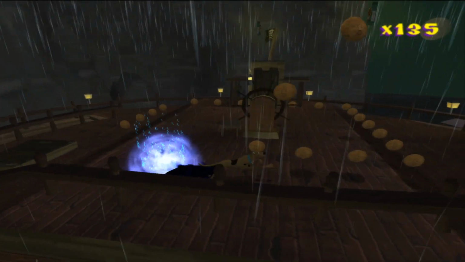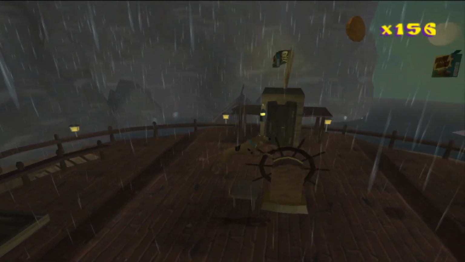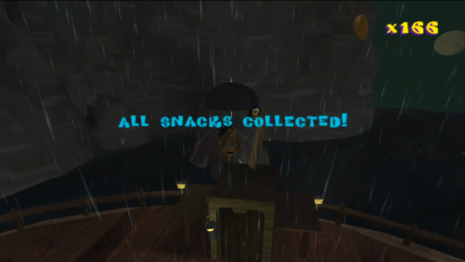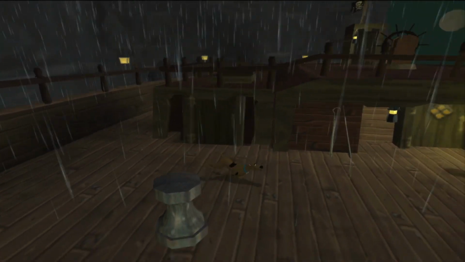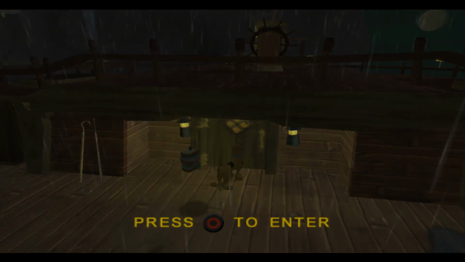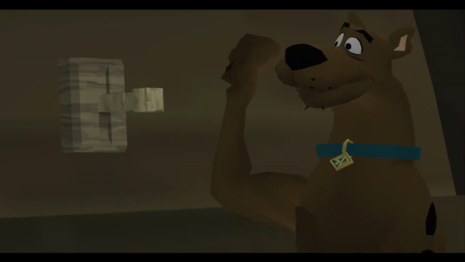So to get to these snacks, you will have to just jump from the wheel thing. What do they call it? The ship's wheel thing. You just jump like that. There we go, we have them all. So we can just exit this level and enter the boss battle, which is actually surprisingly easy. But let's enter and get a cutscene straight away. So we have to rescue Fred, I believe it is.